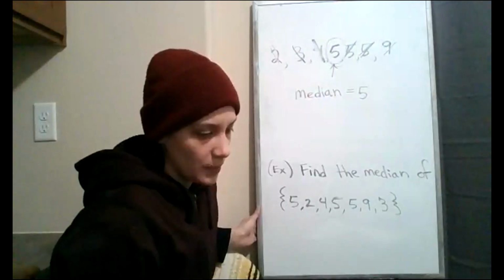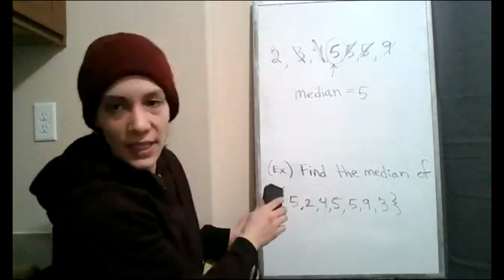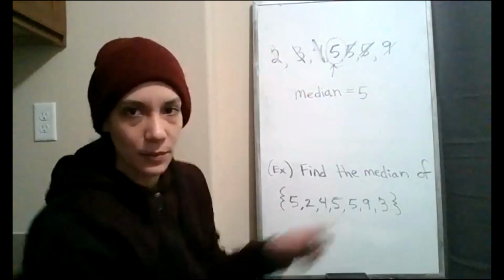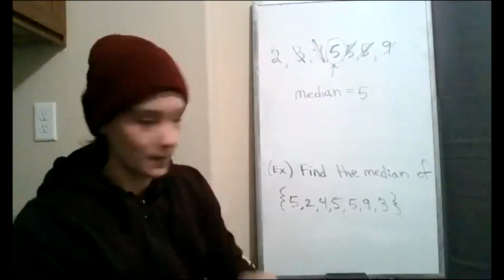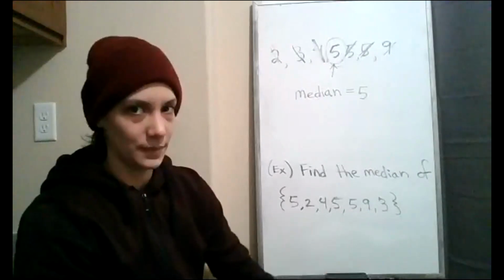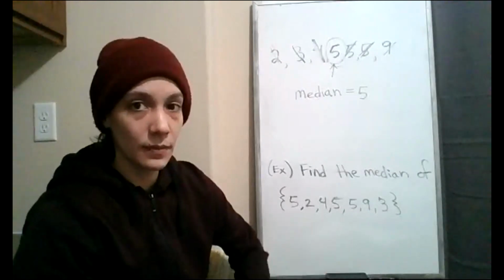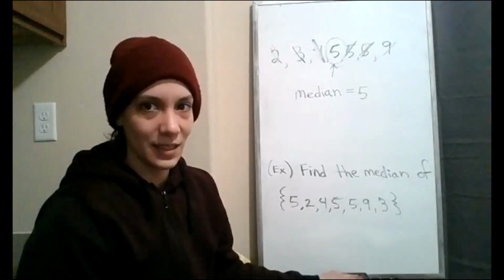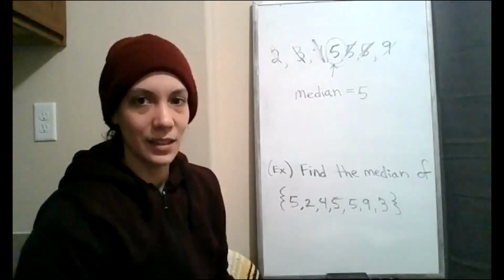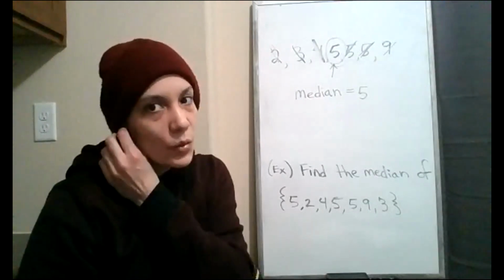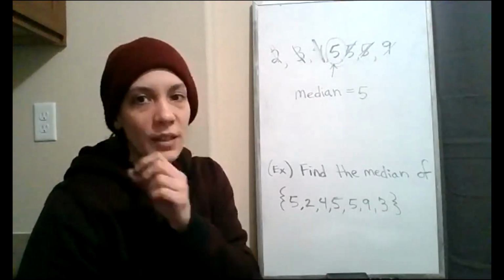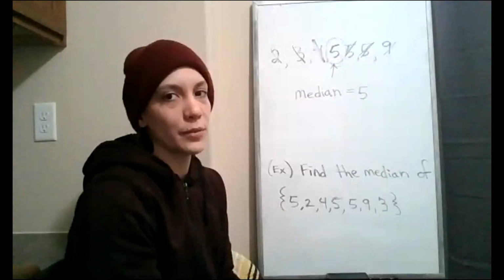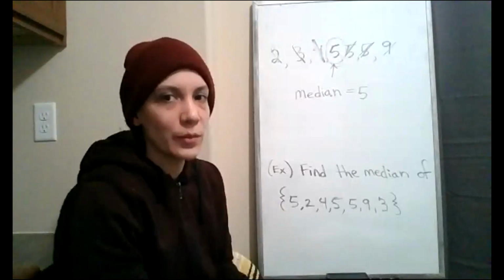We're gonna do the same. I have a question. Yes. Okay, so say if we had two numbers in the middle, but it was the same number. So for example, 5 and 5. Would the median still be 5, or do we still have to do the extra steps to figure out the average? It turns out that it would be 5, and if you do the extra steps, that also equals 5. Okay. It would still be 5.